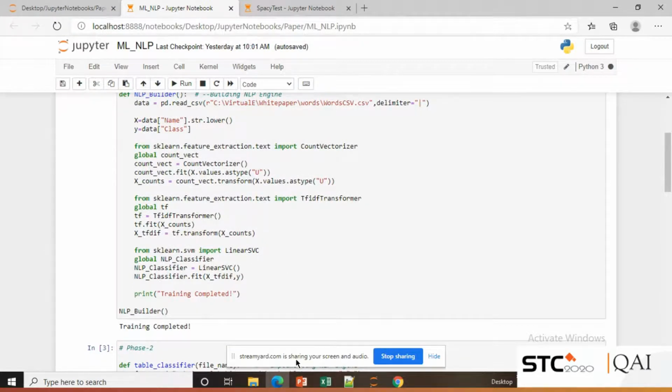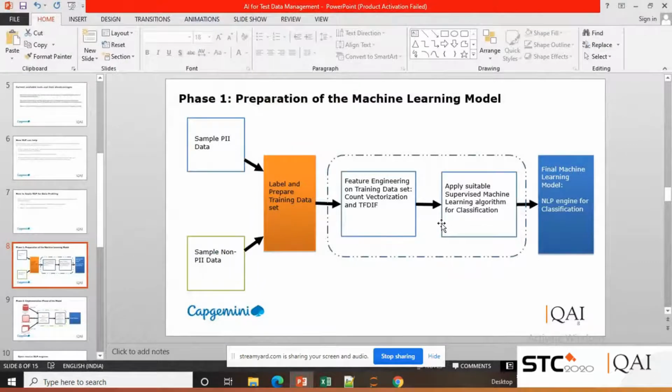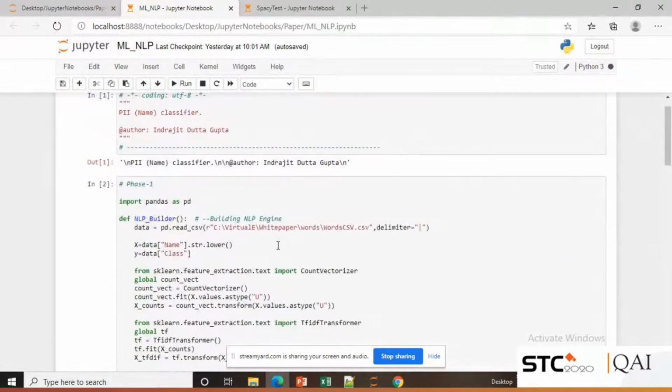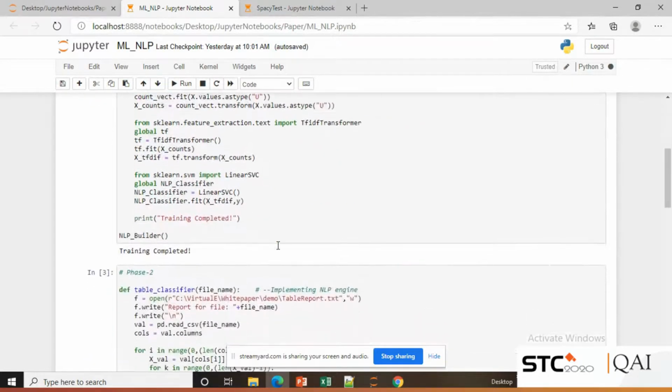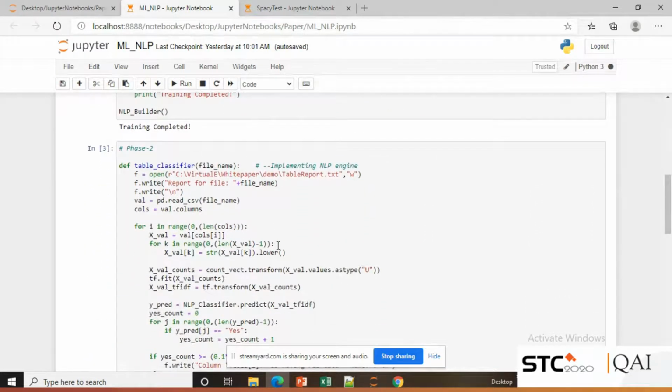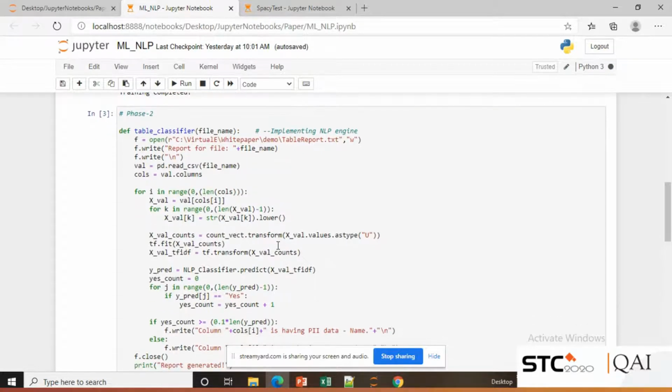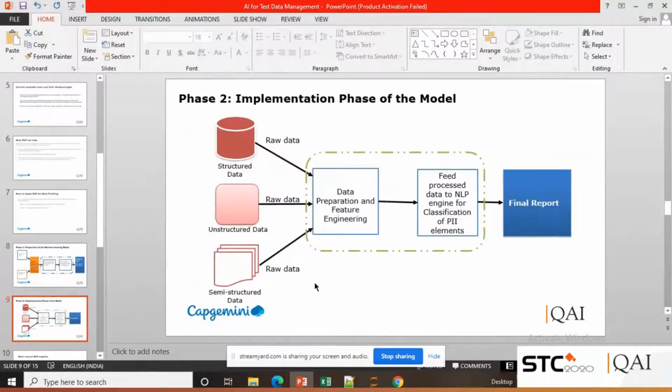And once you are applying the algorithm, then you are doing the training. So you are running the model training. Now, typically training will take some time. So I have already run this phase one portion in my code before starting the presentation, because it would take some time. So what I will do now is show you, after the machine has been prepared, after we have prepared that artificial brain we are talking about, how it functions, how it can be implemented, and how it will be able to classify. So let's go to phase two, that is the implementation.